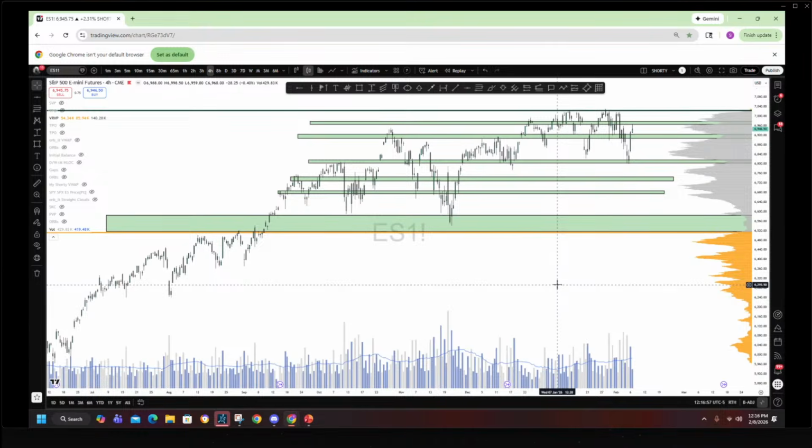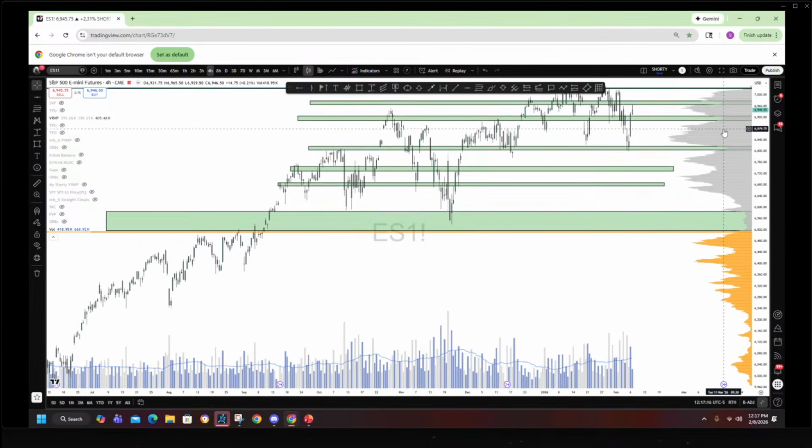So I get rejected at the penthouse. Let's say they get rejected out of this tiny little range that they're building, and you could almost treat this as one, but I would always have caution in this green zone. The LVN is not maybe as distinct, but this could be treated as one, but there is an LVN there. If you zoom in a little bit, you see how it's peaking. So in terms of areas, you want to see a clear distinction, right? So this is one, this is two.